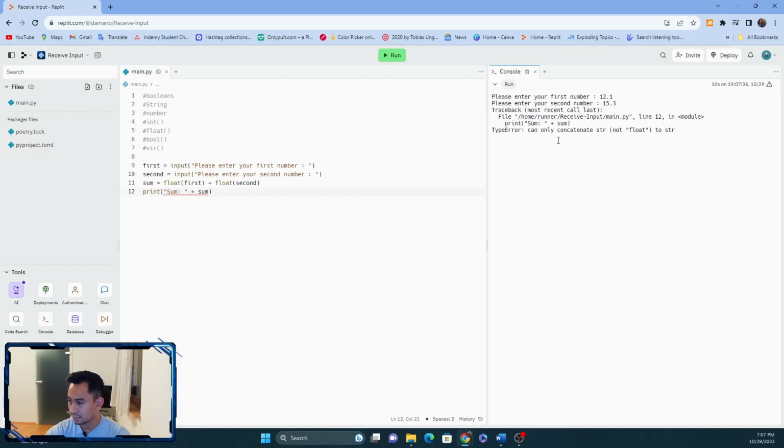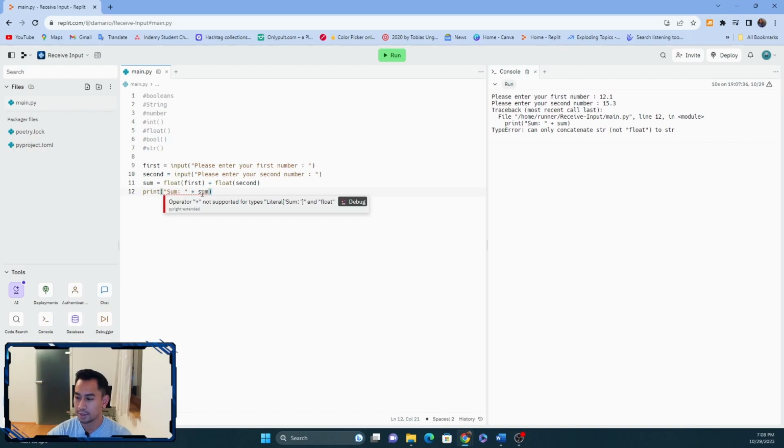Why? It's because print can only concatenate a string and not a float. So as you can see, the sum here is a float number. To make the program work perfectly, we need to convert the floating number here into a string.